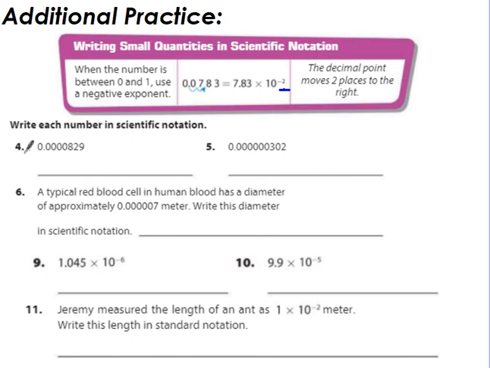So here I have a really small number. My rules are still the same. I still have to have my number written between 1 and 10. So this one, my decimal is on the left, so now I'm going to move it to the right. 1, 2, 3, 4, 5. I'm going to stop here, because I still have to have a number between 1 and 10. So that's 8.29, and I moved it over 1, 2, 3, 4, 5 times. So that's now going to be 10, not to the 5th power, because it's a really small number, but to the negative 5th power.